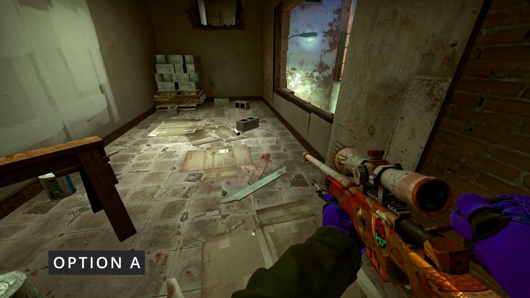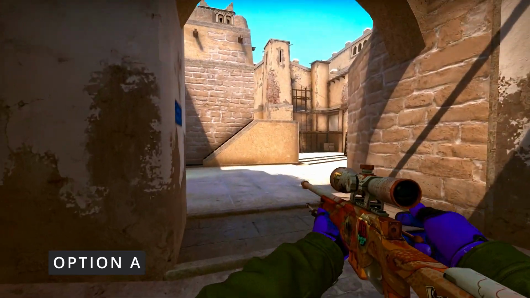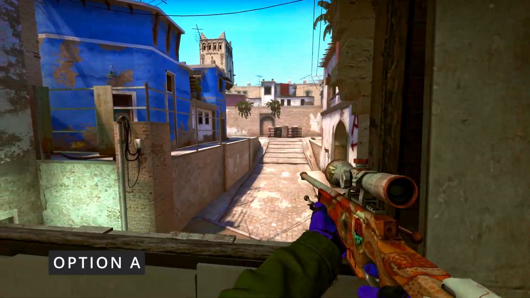However, if it does get smoked off like this, you pretty much lose all of your vision. So there's not too much you can do besides run back to jungle and hold it just in case they push it. Or obviously you can also rotate to connector to have another angle. But the mid player is in charge of basically holding mid control.